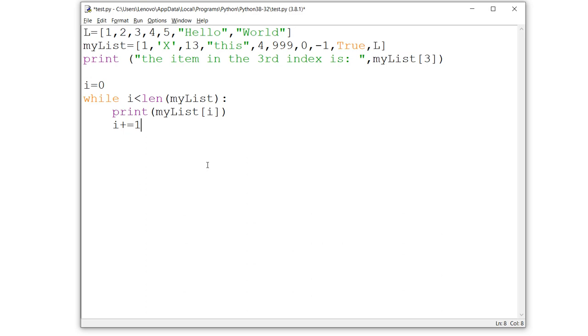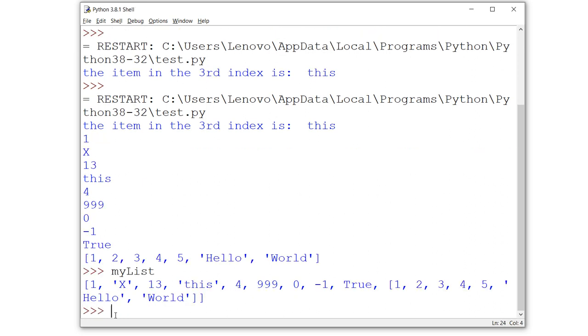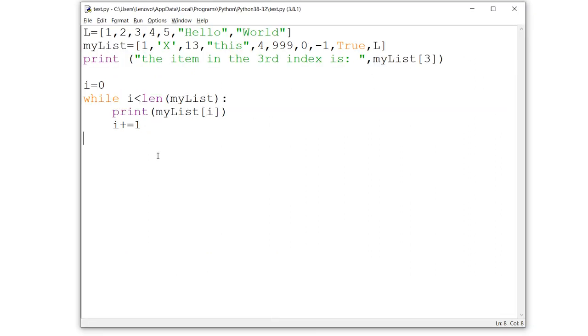If I don't increase it, I'm going to go into an infinite loop. Run this, and you're going to see that the item at the 3rd index is this, then we have 1, x13 this, and every single one of them. If I do this again and say my list, just to check, I see that it is in fact the same, 1, x13 this. So traversing is really simple. All I needed in reality was just the while loop, just these 3 steps.